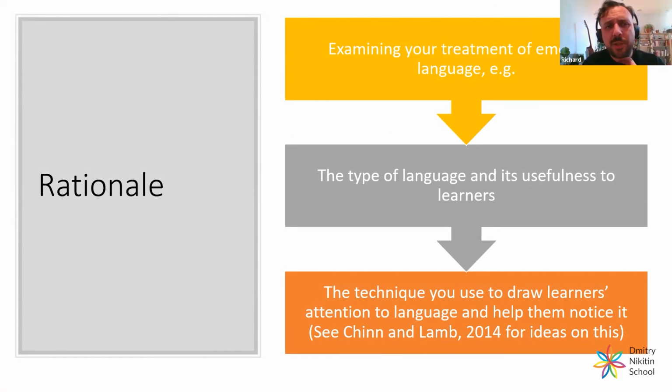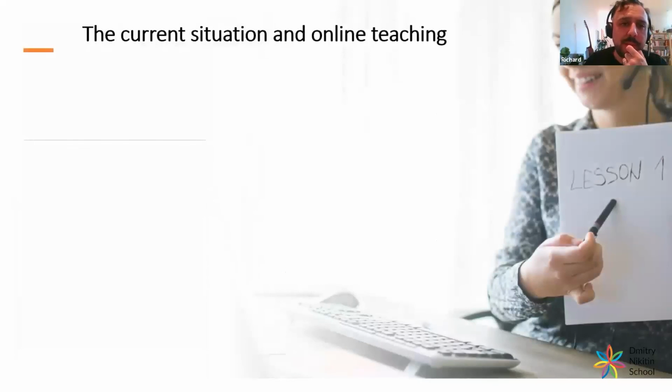Look at the types of language that you're focusing on. Is it lots of lexis? Is there any grammar there? What kind of phonology are you dealing with? And then look at the technique that you're using. Are you using gaps? Or are you telling the students everything? Are you not eliciting enough? Are you explaining a lot? Are you working with the learners or not? Have a look at that. There's a blog post I'll give you a link to at the end that Melissa Lamb and I wrote in 2014, that's got some more ideas.